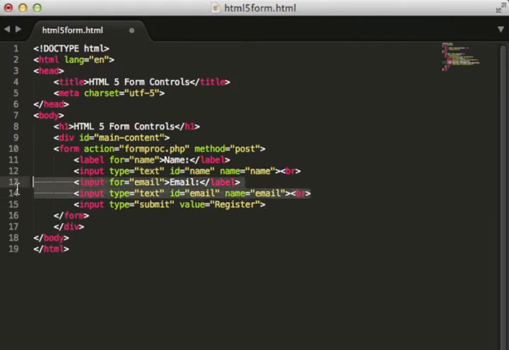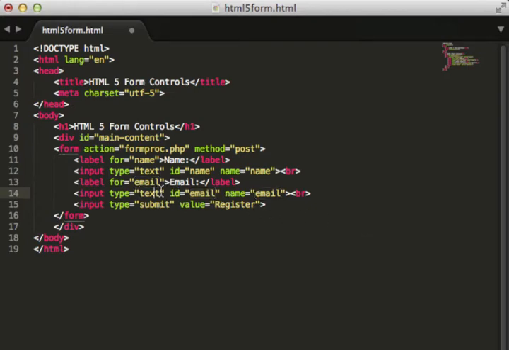So I added in this new field right here, and it's an email field. One thing just to note, to make sure you pass validations, if I haven't mentioned it before, is the for field should match up with the ID field in your input right here. Even if you have the name, you still need to add this ID, and that's how it will match up the label for the input. If you don't do that, then you'll get validation errors.